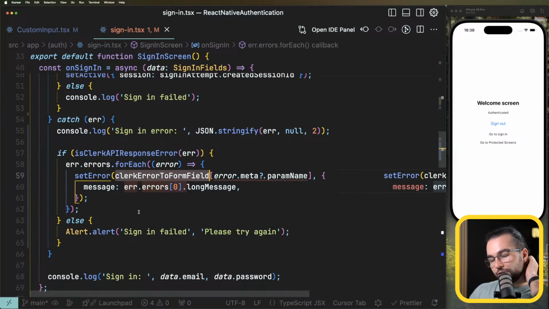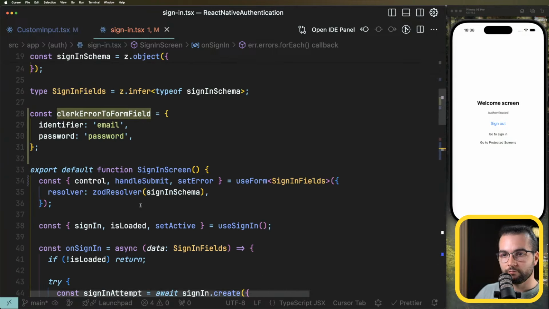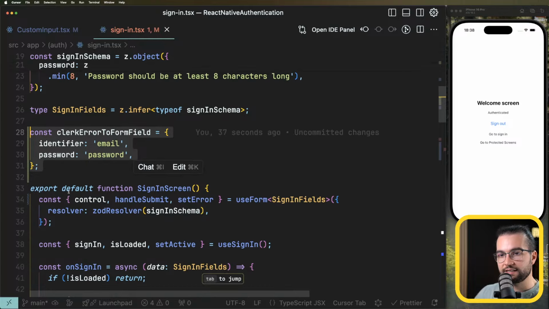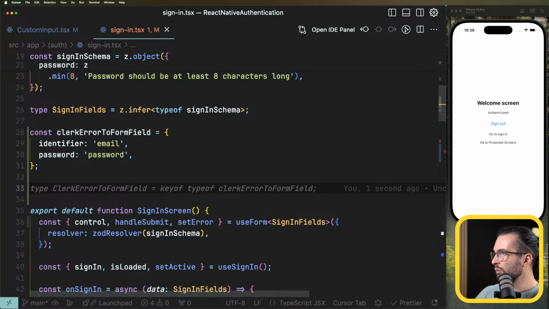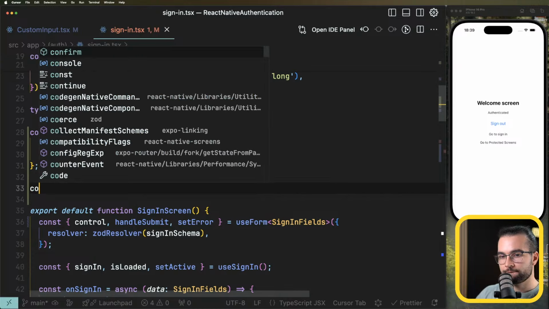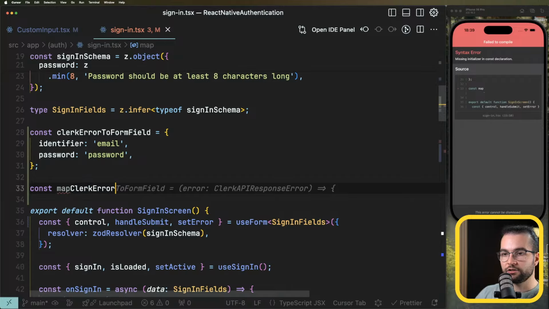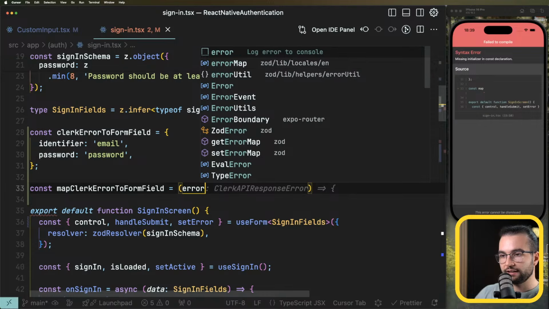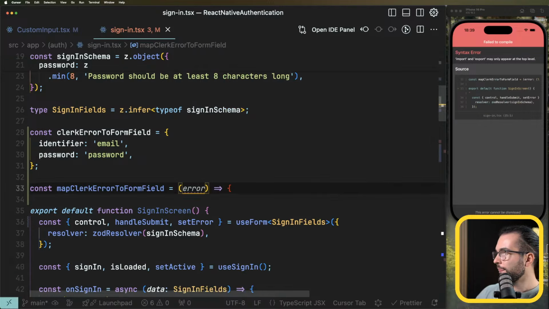Maybe I'm going to switch it a little bit from this map to an actual function. Map clerk error to form field. We're going to get an error. Let's do of type any for a second.